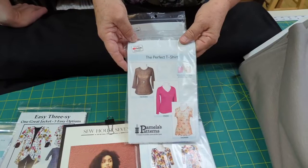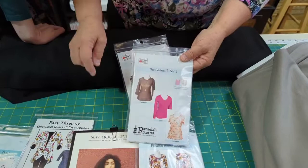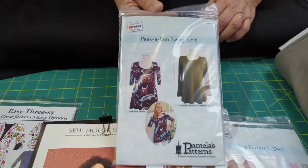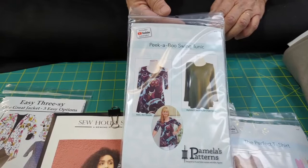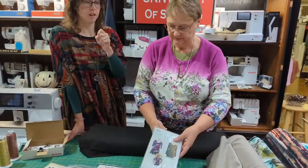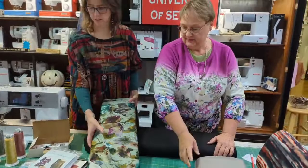Our all-time favorite — everybody should have this one — it's the Perfect T-Shirt pattern by Pamela. It comes with two fronts: one for people that need bust darts and one for people that don't. Then it's got three different sleeves and three different necklines. It's a great pattern, drafted well for real women, and all of Pamela's patterns are like that. Even more of a favorite is the Peekaboo Swing Tunic — just enough swing to make it fun and comfy, with different neck and sleeve variations and the same bust dart options.